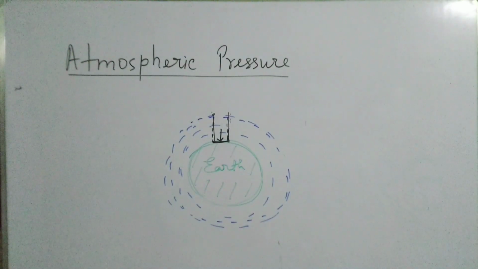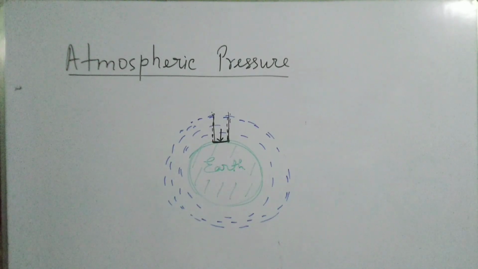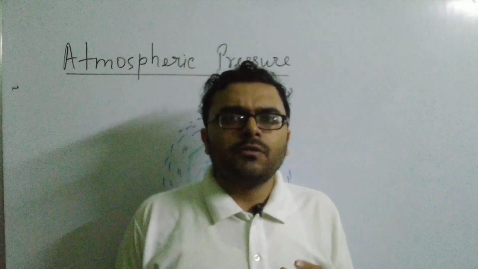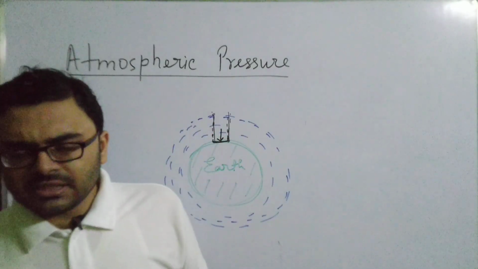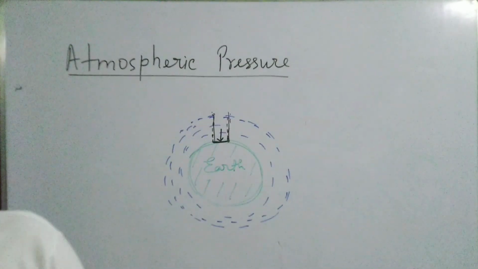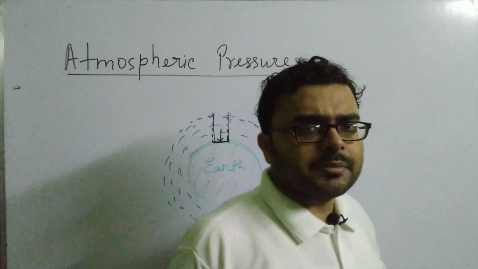So I think all of you, understanding this concept by now, can define atmospheric pressure. So how can we define atmospheric pressure? We can regard this as the thrust exerted per unit area on the earth's surface. Definitely this is a kind of thrust, because we have already learned that while defining pressure, it must actually be thrust per unit area. So it is basically the thrust exerted per unit area on the earth's surface by the column of air above it that is called the atmospheric pressure. This is the very definition of atmospheric pressure.